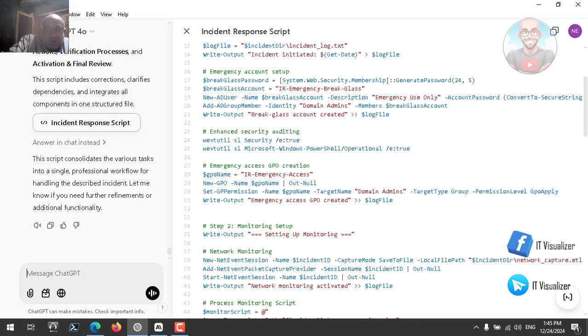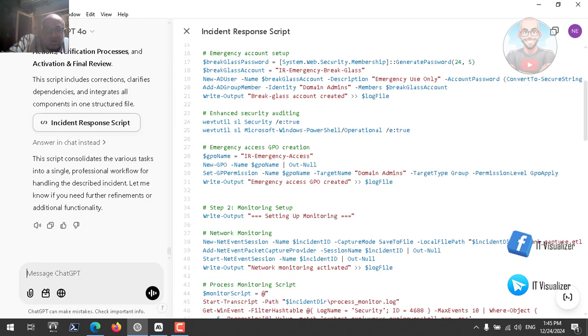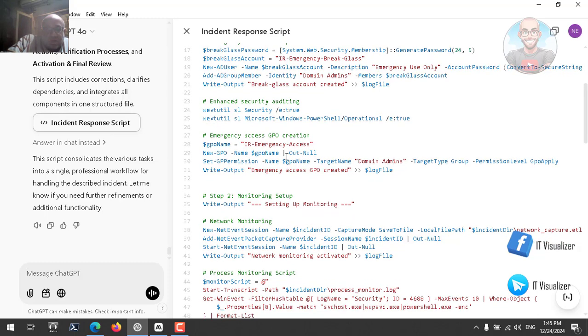Okay, set domain admins permission, group apply, emergency access group created. Okay, well, this is for GPO. What does it contain? Set permission, target domain admins, emergency access GPO creation, emergency access.